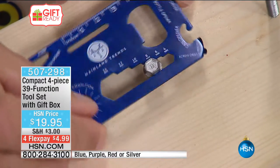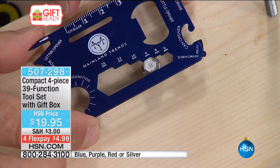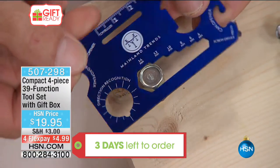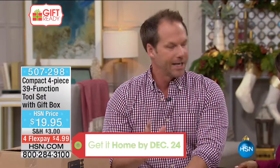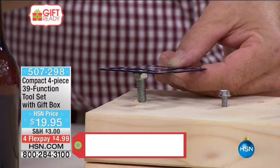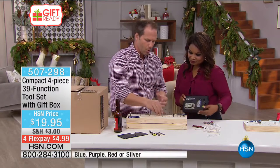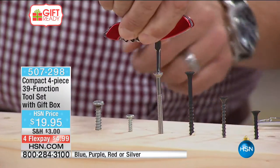We weren't able to get a whole lot of these — one show, one airing, one presentation, and it's right now. Pay the extra $1 to guarantee delivery by December 24th. This is something everyone can appreciate: women, men, someone single, someone with a family, someone active outside — boaters, campers, hunters, hikers. It's perfect for every day. This is that little gift you put under the tree. If someone comes over unexpectedly, this is the little gift that means a lot.